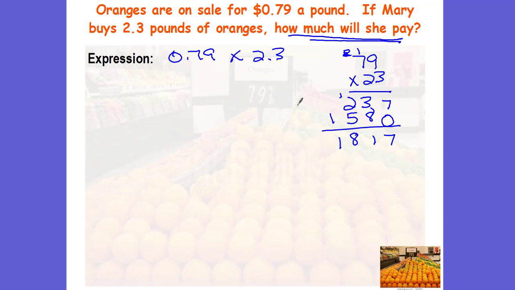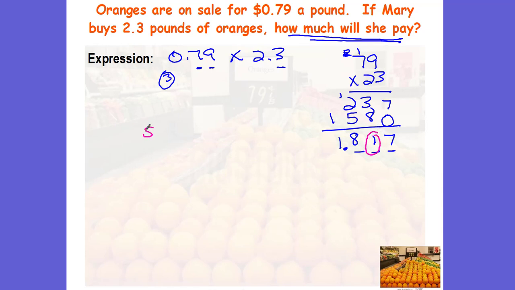Now we're ready to place our decimal point. Come back over here. There are 2 decimal numbers in the decimal place values, and there's 1 here. That's a total of 3. So come 1, 2, 3 decimal. Now we are talking about money, so this situation is a little bit different. Because we are talking about money, we have to round to the nearest cent, which is the hundredths place. 79 cents, hundredths place. This is the hundredths place right here.